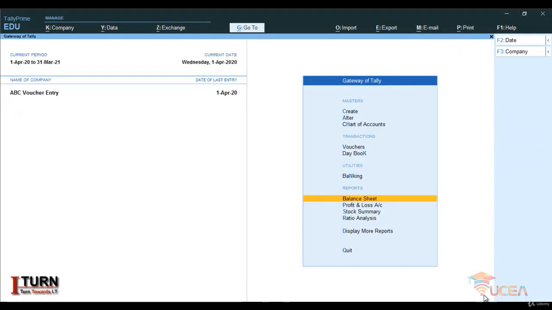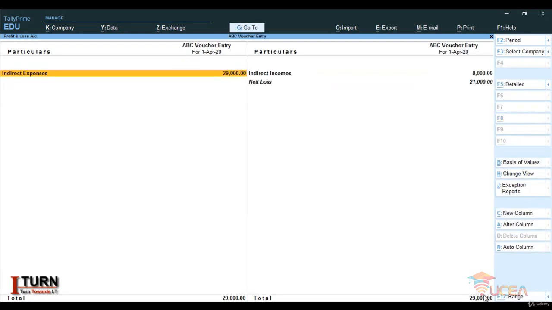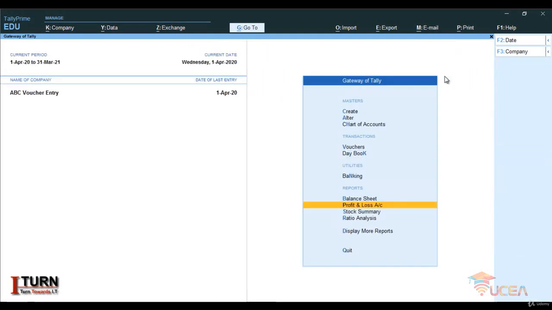More details you will be able to see in the profit and loss account. Alt F1. Here you may see the indirect expense list and indirect income list as well. So this is how it needs to be done. You need to do the entry only. The rest of the reports will be generated by Tally itself.